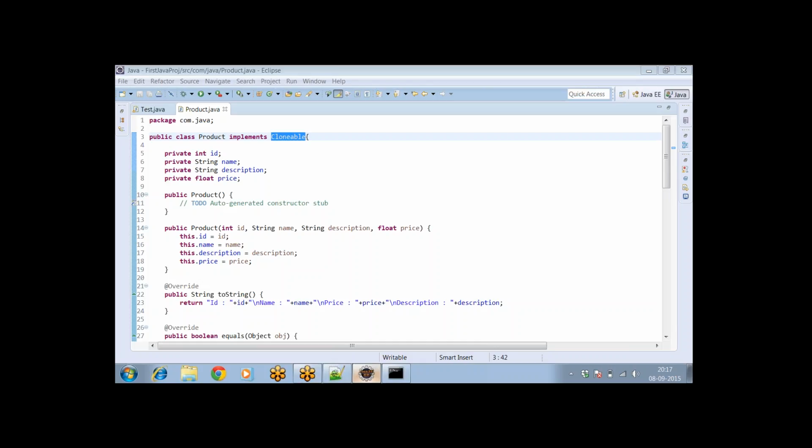This is just a blank interface. No methods are defined in this interface.